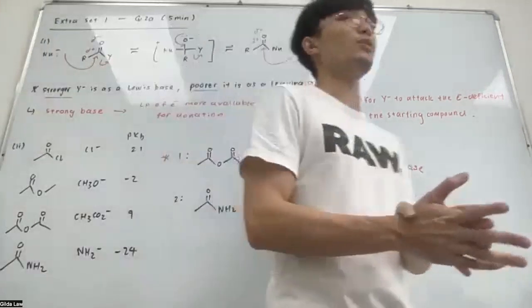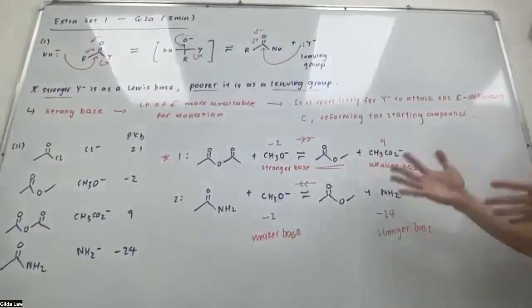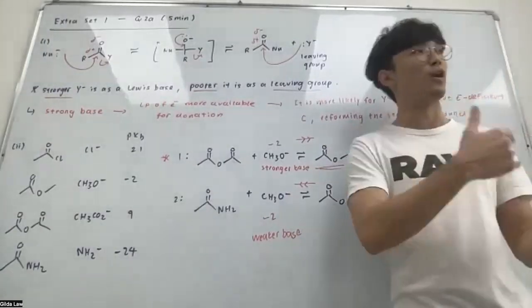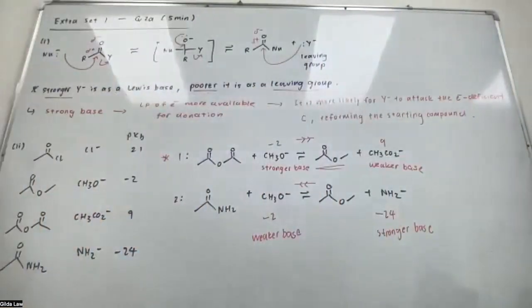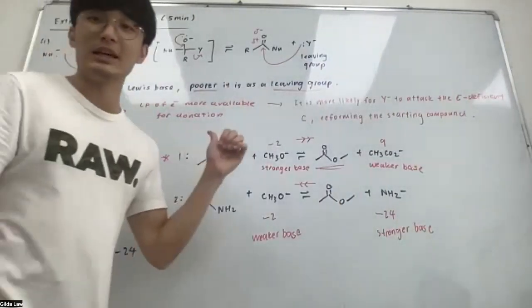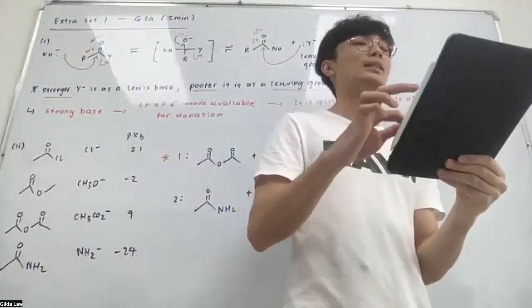But mainly, for this question, you don't even need to talk about leaving groups. You just need to see that between strong versus weak, the strong will dominate. So it's mostly about position of equilibrium. You can just jump straight to the idea. All good with this? Any more questions you want to ask about this? You can ask later. I want to try one last question.